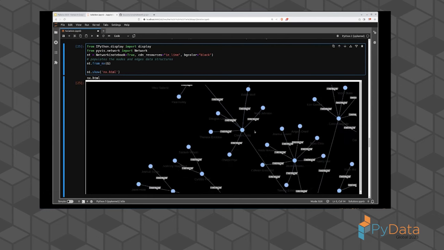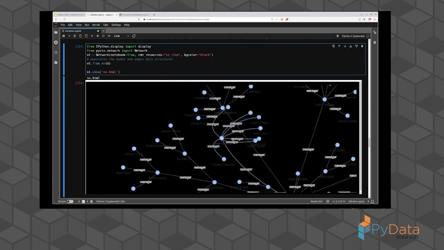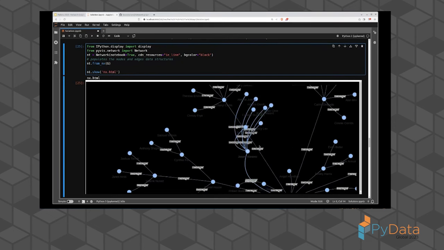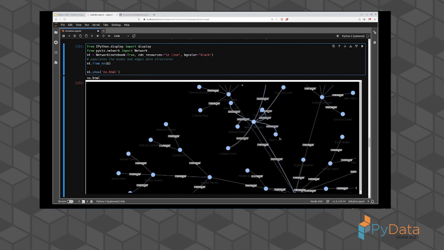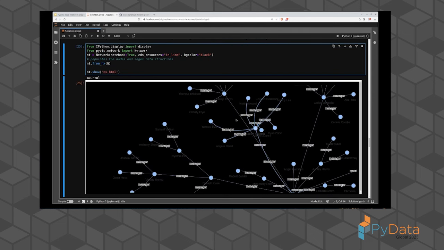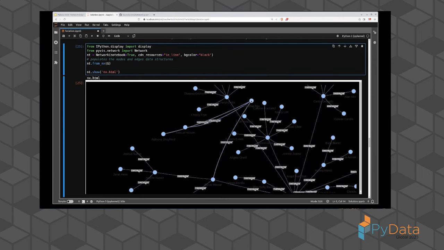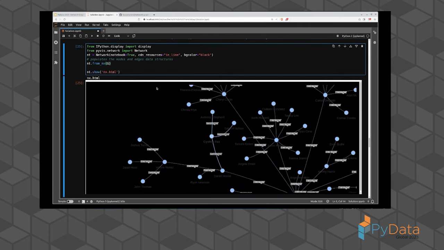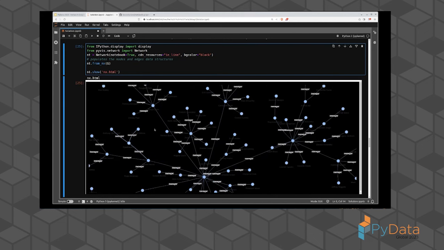But it does allow us to do the thing that maybe a lot of people have come here today for, which is grab nodes and drag them around, which is pretty exciting. So if this is why you're here, this is the notebook you want to open and drag stuff around. So this is great. As a note, the library takes a little while to load once you tell it to render the document.